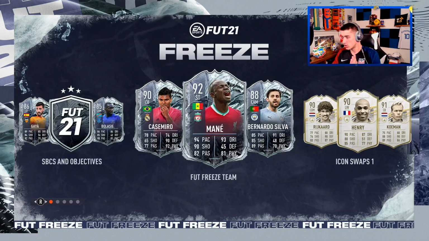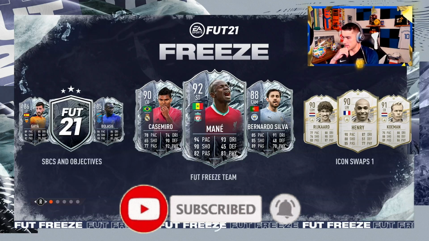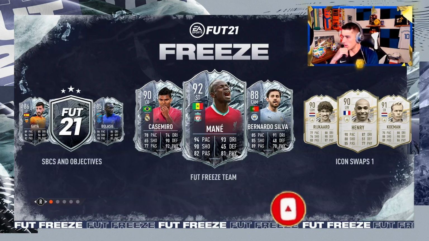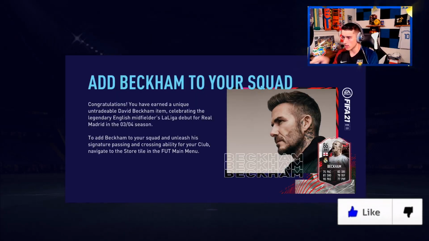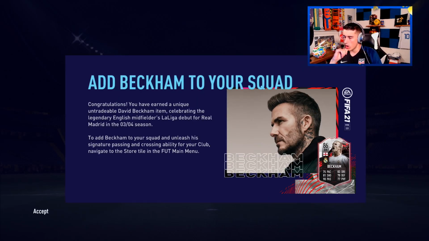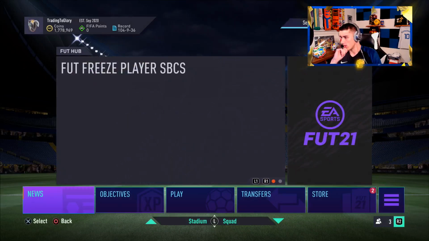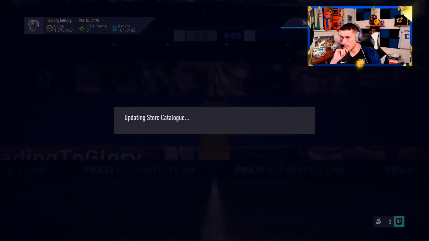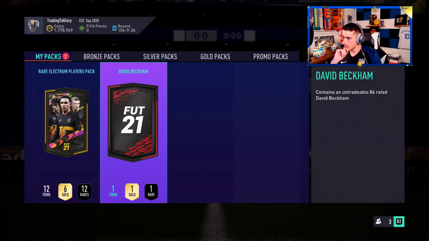Definitely not on that next-gen console yet. You can see how slow it's loading. But it's the Real Madrid version of the card, right? And there's going to be a couple different versions, at least that's what I've heard. There's the Madrid 03-04 season for Madrid. 86 rated right mid David Beckham card. Should be in my store right now. And it is David Beckham. Here it is. FUT 21 David Beckham.